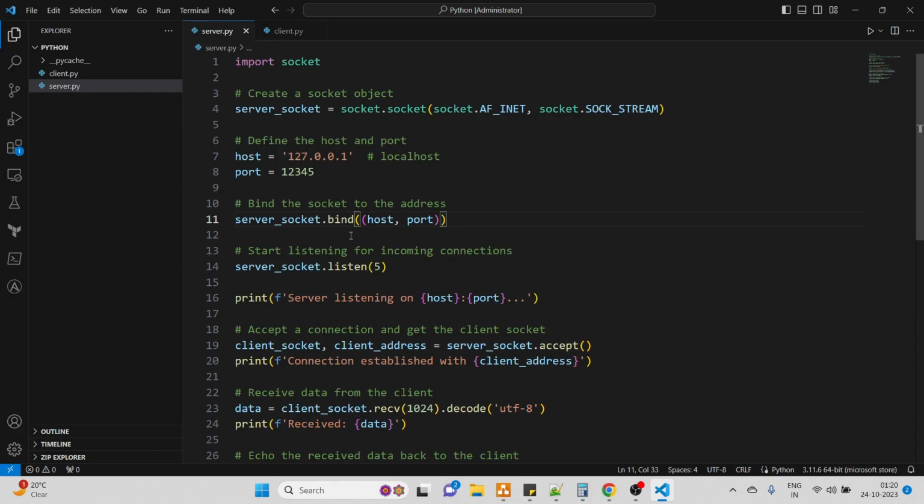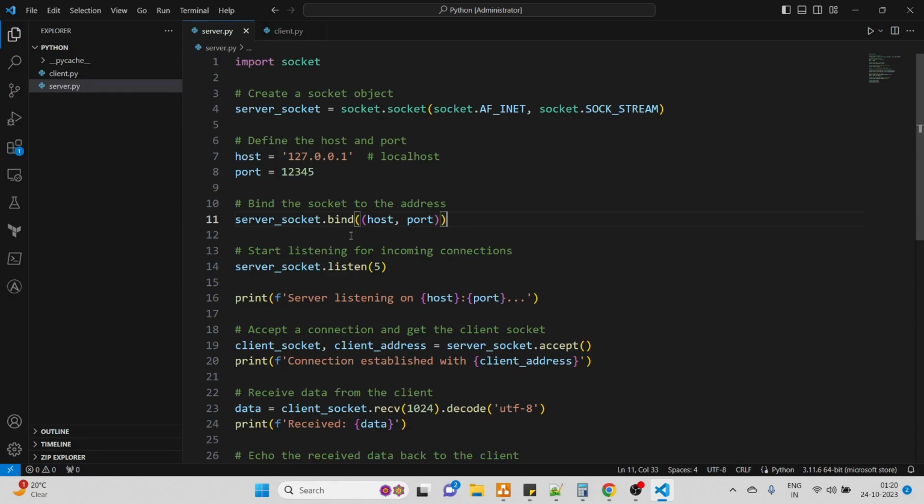Okay, so next up what we are doing is simply printing a message indicating that the server is listening. We are printing "server is listening" and using .format with host and port, just to define that the server is listening on this IP address and on this port. Next, we are creating an infinite loop to handle the incoming client connections.